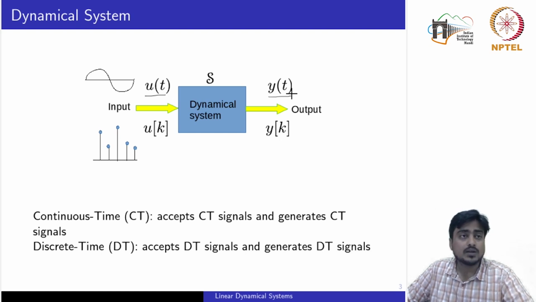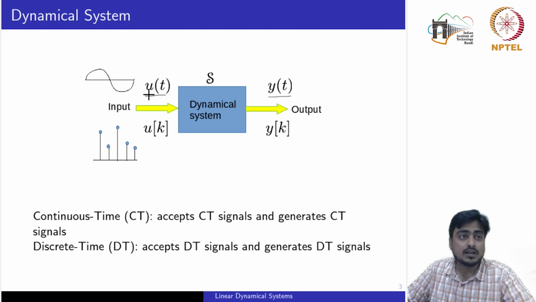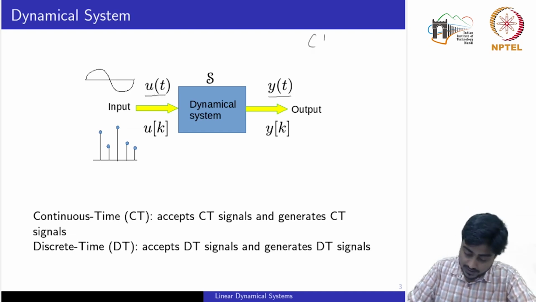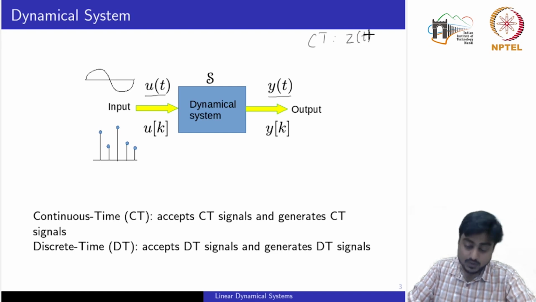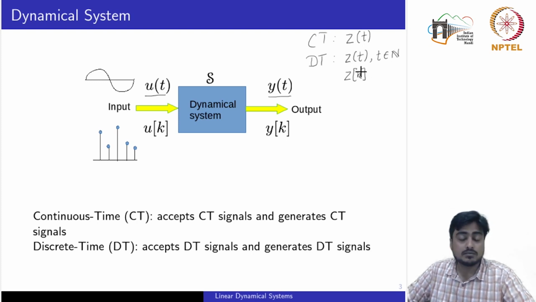Now note here that whenever we are discussing the continuous time system, we use this representation, u of t, for any signal. So if we are in the continuous time, we would be denoting all the variables. Let's say the variable is z. If I denote it like this, z of t, it means that the system is in the continuous time. Now if we are discussing the discrete time, either we would be using the same notation z of t, but with the specific definition of the t that it belongs to the integers, or z of k. Here k is implicit that it belongs to the set of integers.